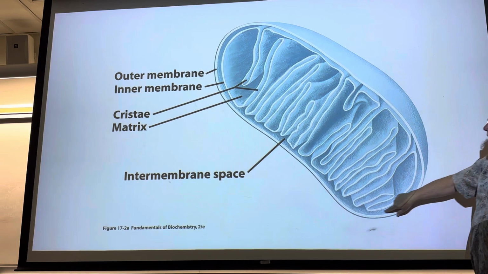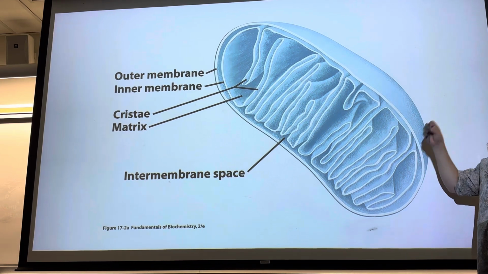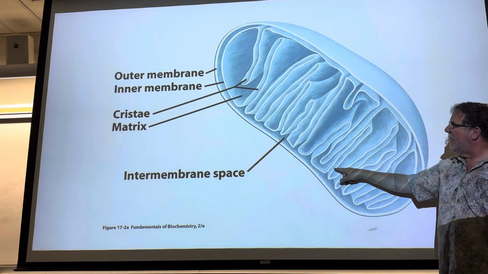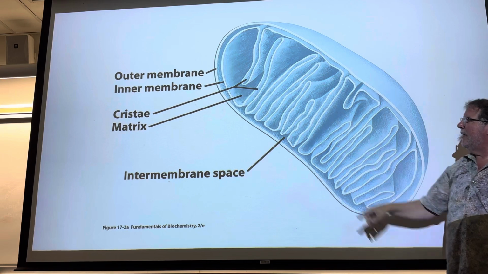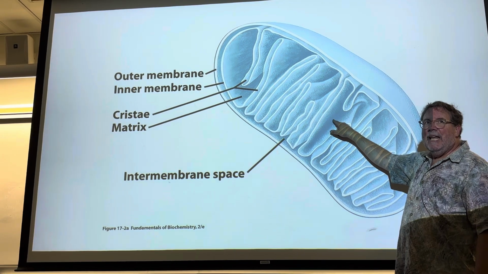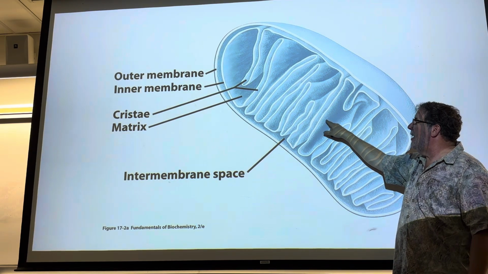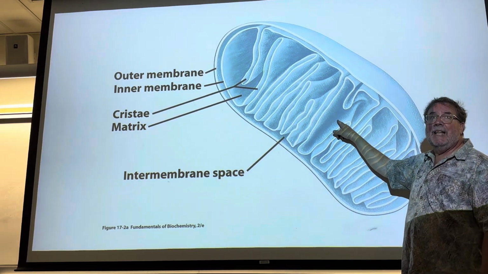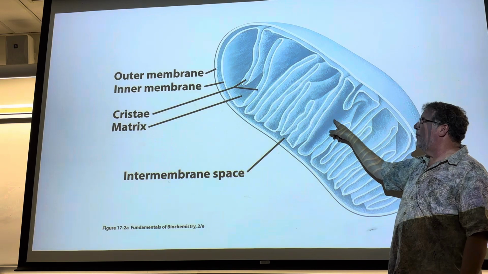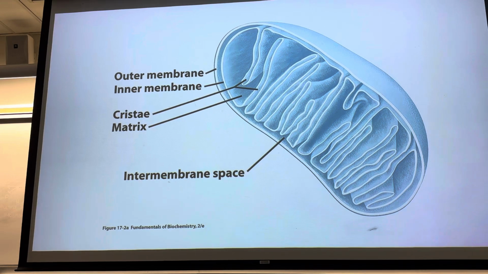So there's an outer mitochondrial membrane here. That outer mitochondrial membrane is relatively porous, and so things can pretty much get in and out of there at will. The tight membrane is this inner mitochondrial membrane, which is kind of convoluted in here. And on the inside of that inner mitochondrial membrane is where the pyruvate dehydrogenase and the citric acid cycle occur, within the mitochondrial matrix. And you can see the NADH and all that stuff is going to end up donating to the electron transport chain, which lies in the inner mitochondrial membrane. So we're focused in the mitochondrial matrix.